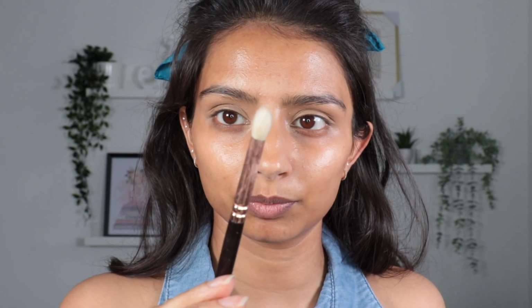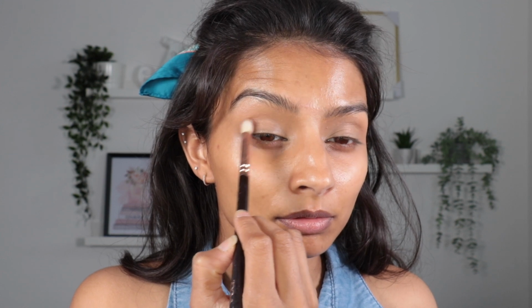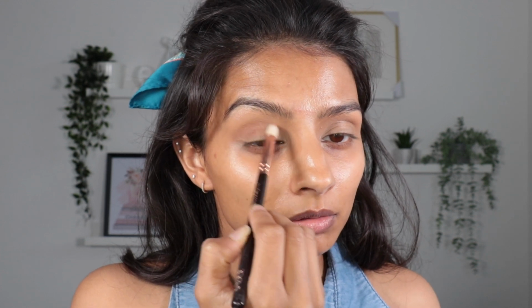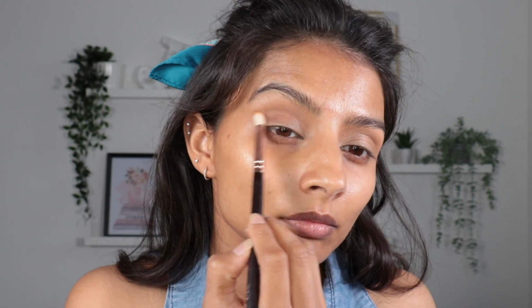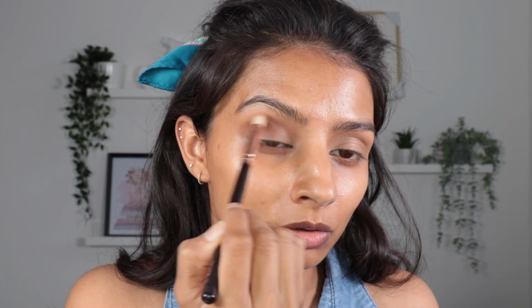I'm just taking like a crease brush. I think it's a Luxe Petite crease brush by Zoeva. I'm going to take some on there and I'm just going to put that in the crease. But it is quite a dark shade, so I do want to blend it out. Just using a rainbow motion. And I'm just building it up just to get a defined contour in the eye.